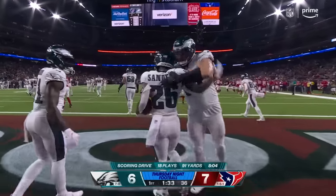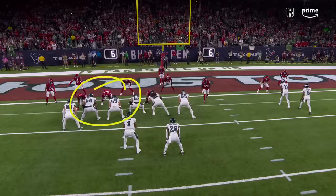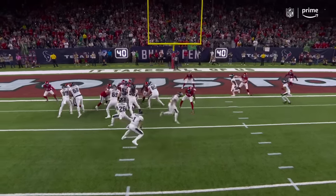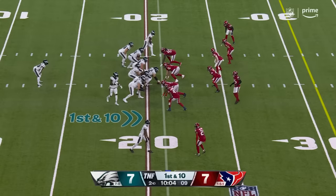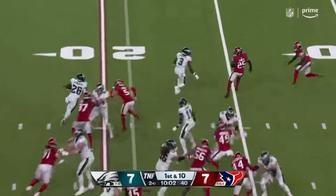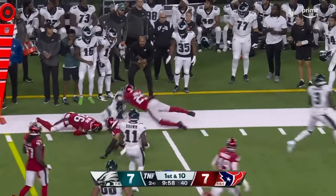91 yards, they ran it six times, they threw it 12. You don't see very many 18-play drives. If you're getting short yardage, this is a safe place to go with Goddard to tie it in, Mailata the left tackle, and the big left guard Landon Dickerson. Sanders to the outside, Petry knocks over another man from the 34-yard line — first down.